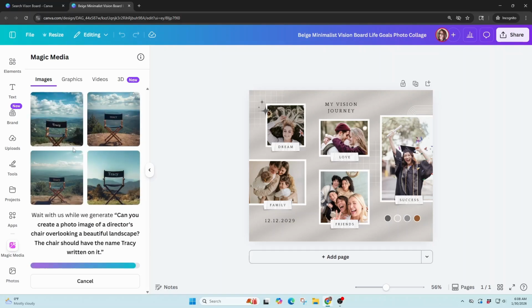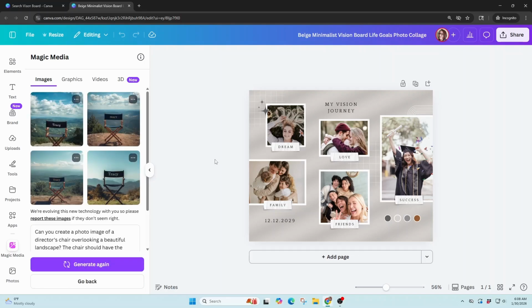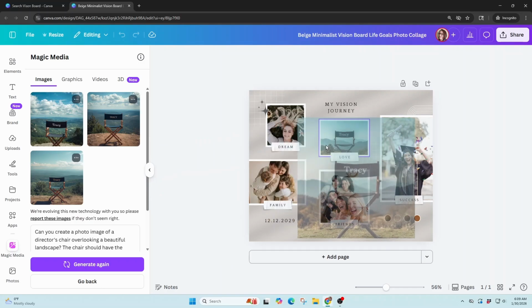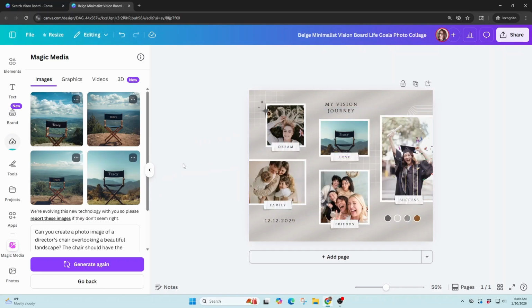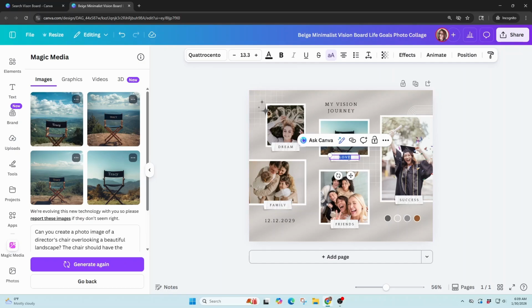Okay, so not bad, 4 different images and you can pick the one that works best for you. I'm just dragging it over and dropping it right in that picture frame where the stock photo is currently. It looks a little small and I want to change the text below it to my word, agency. So I'm doing that.